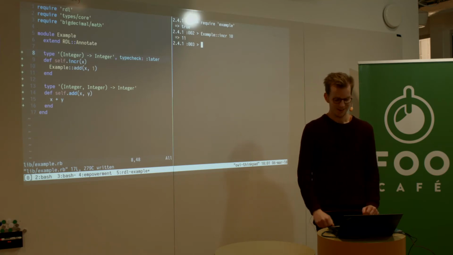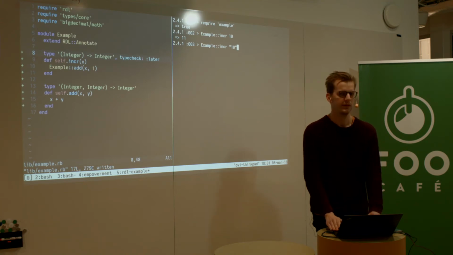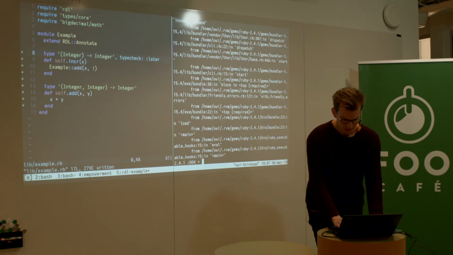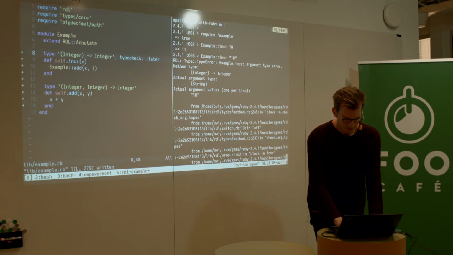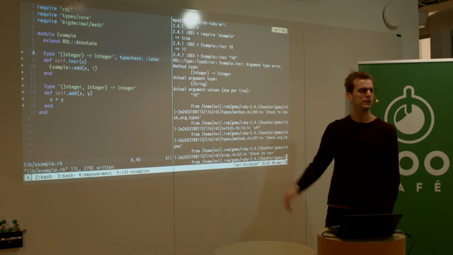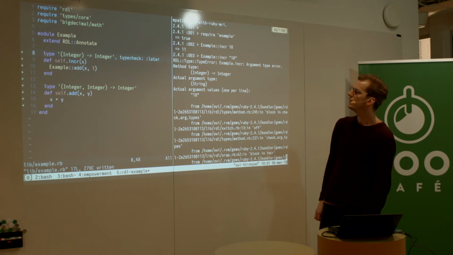Just add some stuff. Very nice. What do you think will happen? Yes. Somewhere up here, it does the same type checking at runtime as it would try to do at compile time, basically.